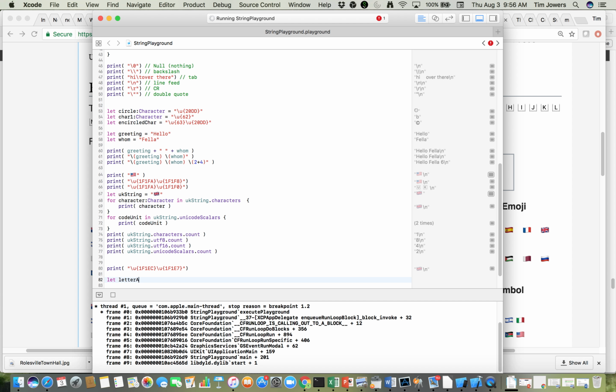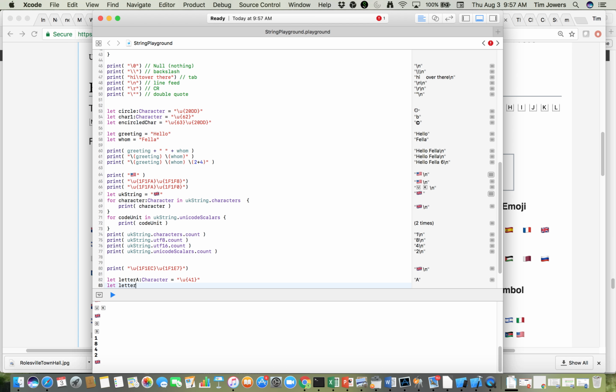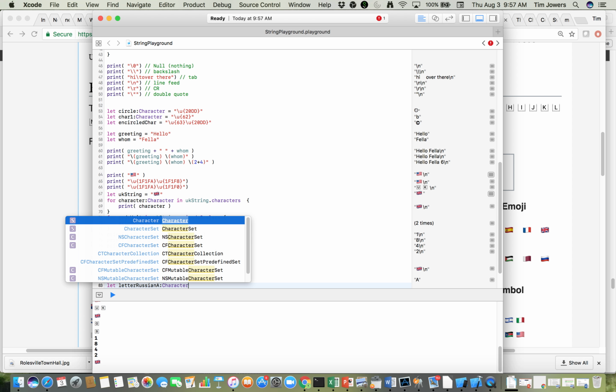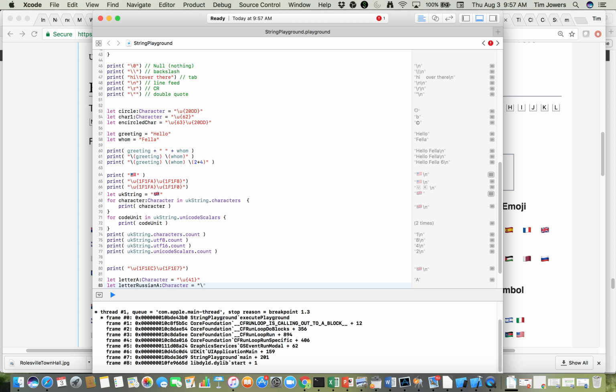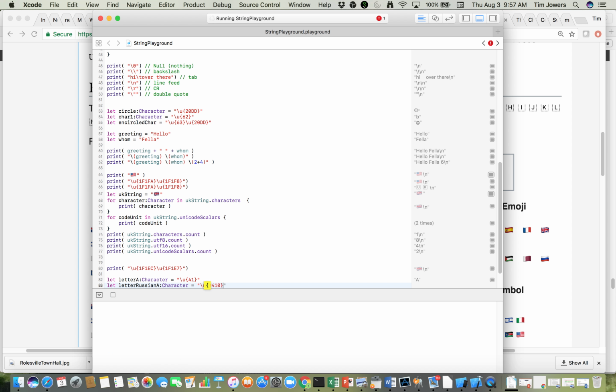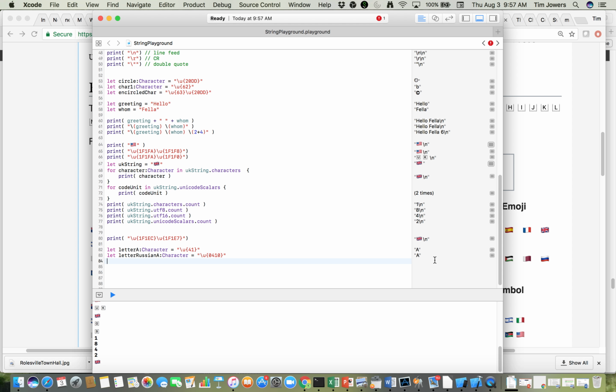So that letter A, set it to Unicode letter A, and then we got our, in other languages that also have a letter A, well, it looks like a letter A. So let's see what it looks like, and it shows it over here on the side. Yeah, these both look the same. Would both look like A's to me.